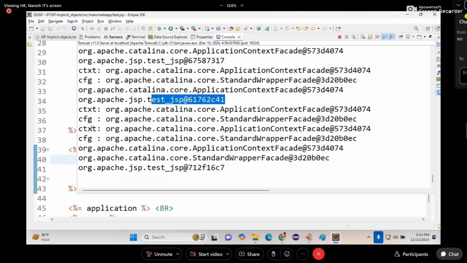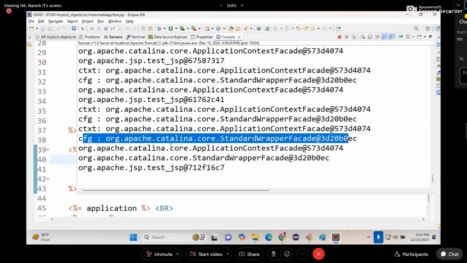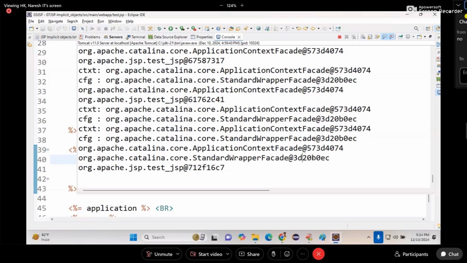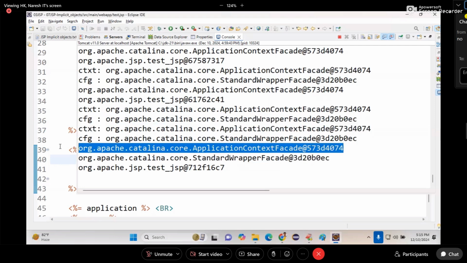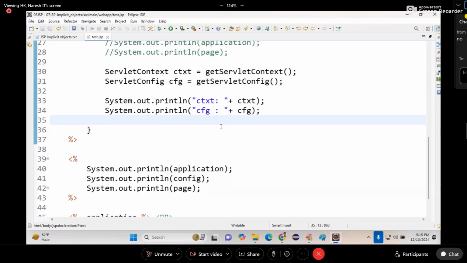Observe here, this is the context object 573, and this is the config object 3D2. Inside the service method, application is 573 and config object is 3D2. Either you call the getter method or use the implicit variables, the same story is there. The same objects are coming.